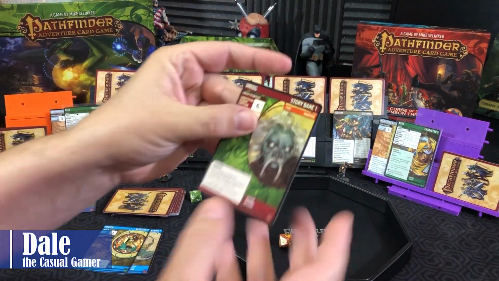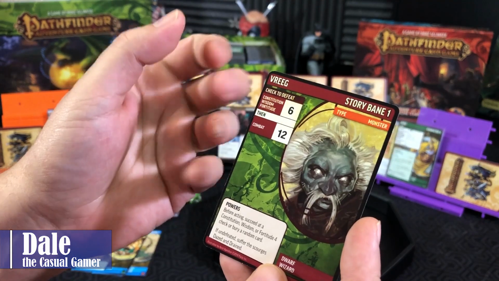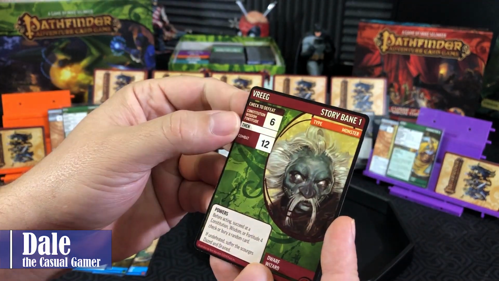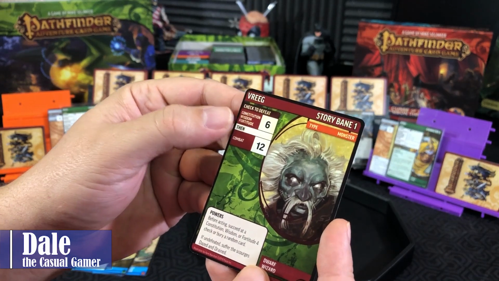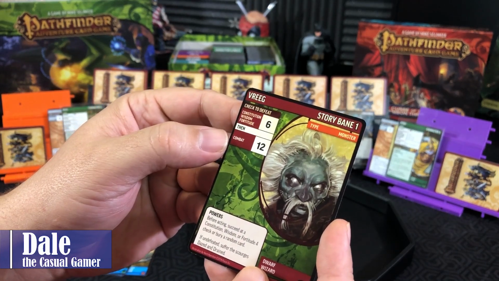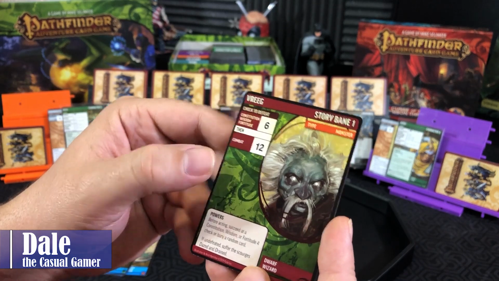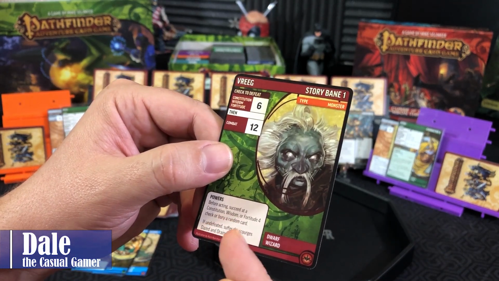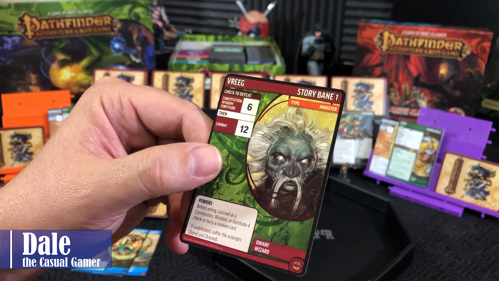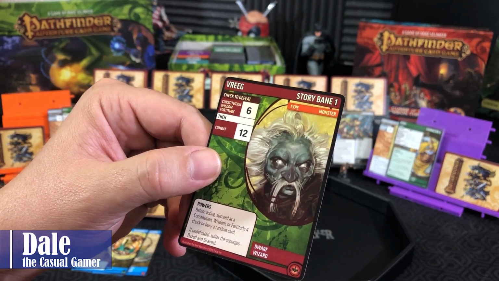Taking a look in the ossuary. Finding Vrieg. So this is our villain. So we need a Constitution, Wisdom, Fortitude of 6. Then we need a combat of 12. And before acting, succeed at a Constitution, Wisdom, or Fortitude 4 check, or bury a random card. So we've got 3 checks coming up.